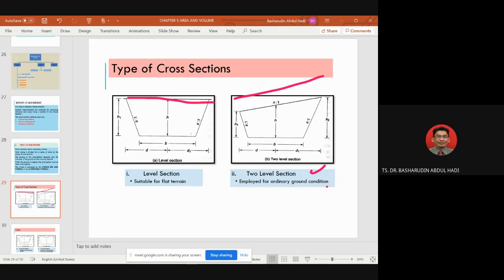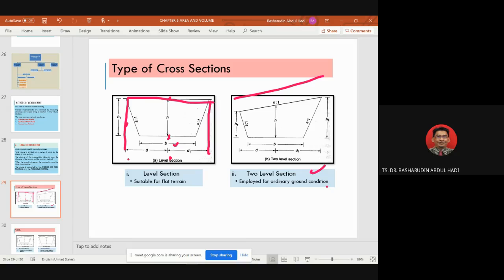So from this center point to the base of the road, we call it H1. And the road for both sides, we call it the breadth of road, D. D is from the center line of the road to the edge of the road construction. And then D1 also is from B. So D1 and D2 are similar, B is breadth, and then there is H.